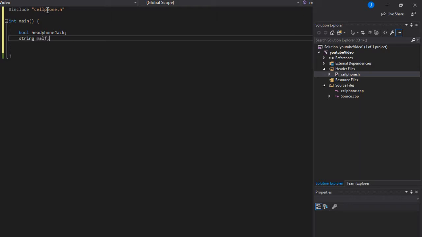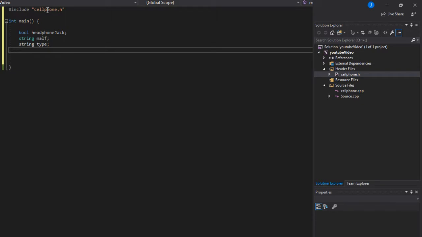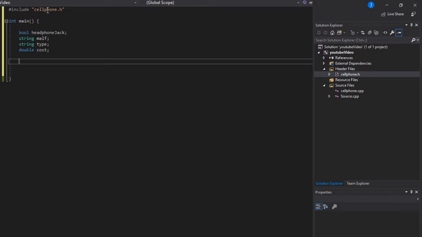We need a string for manufacturer. What else do we need? I guess a string for the type. And we'll do a double for the cost. We'll keep it simple there. I'll just use 4 attributes. That way we don't go too haywire with our object.